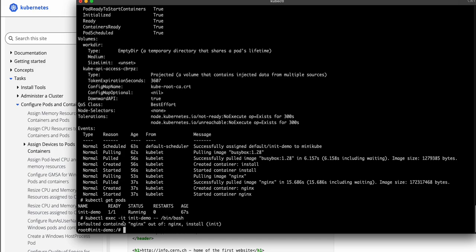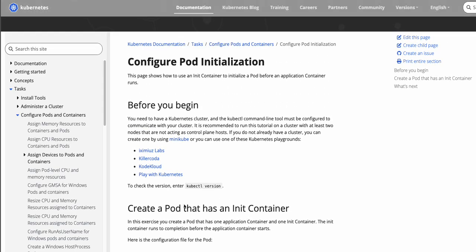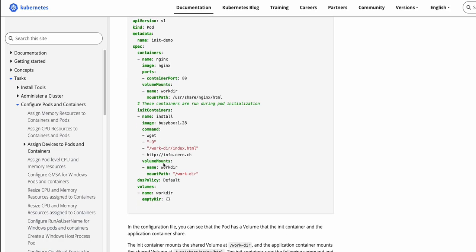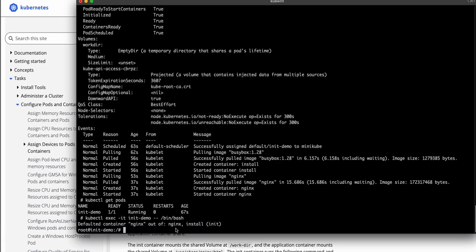When you have given the pod name, this was a doubt I had as well: how does it know there are two containers, which container does it have to use? Between Nginx and install, which is an init container, it thinks that Nginx is the default container. I just want to check if there is anything that specifies it. So nothing. Maybe it doesn't use init containers as a default container, and whatever is left, it uses that.